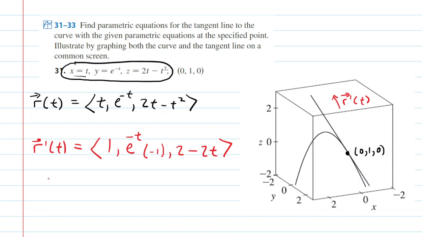Now, we need to evaluate this at a specific value of t because we are at a specific point. We have to figure out that value of t. And if we look carefully, it's very simple. We can see that the x coordinate is 0. And if we look back at the original vector function, we know that x is equal to t. So in other words, if the x coordinate is 0, we plug that in for x, well, then t is equal to 0 as well.